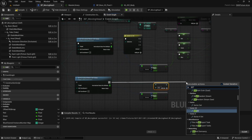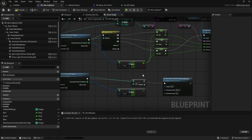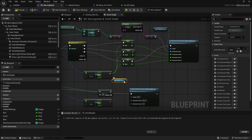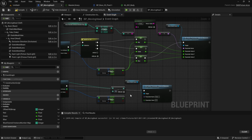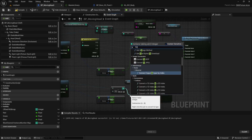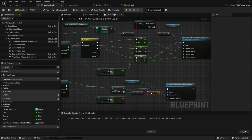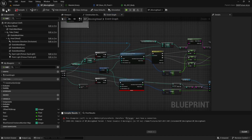And then I can come out of this, say set scalar parameter value on materials. And that is also on the head. The parameter name would be, I need to make it minus 36 so that 36 is 0. Pass that in, and then the value it gives is dimmer. Let's try that out.